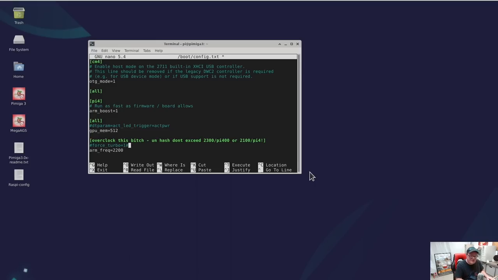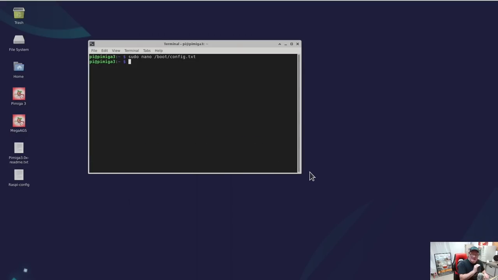Now, by default, yours is going to look like this because I left it not overclocked. There were so many compatibility problems between Pis around the world. That is up to you. So start it off small and slowly creep her up. If you get a lightning bolt, you're overheating, or you got a weird power supply, and shut her down. Control X, yes, enter, and then sudo reboot, and you can restart that, and you're done.